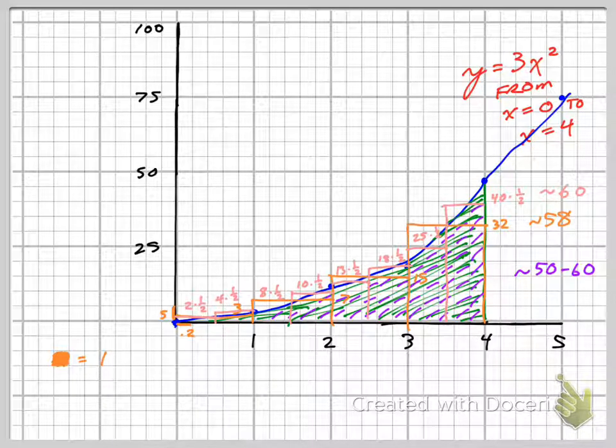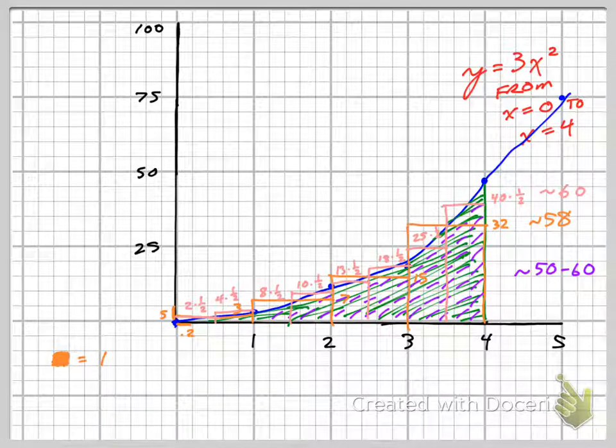And so it looks almost like what we saw with our differential one the other day, like it's almost converging towards something, right? It was 50-ish, and then it went up to 58, and now it's 60. And I could do this 1 or 2 more times and make the rectangles even smaller. And like we said with the derivative, we're looking at the concept of a limit, and as the width of those columns approaches 0, then the total areas that I'm adding up are going to approach the total area bound by the curve. And so again, that's exactly what we're doing in calculus when we take the integral.